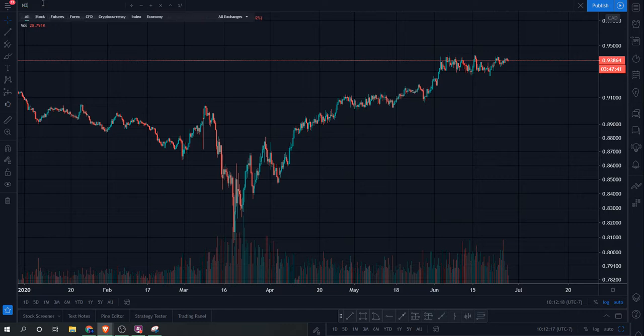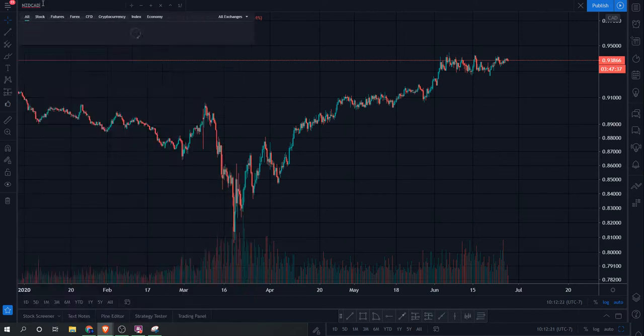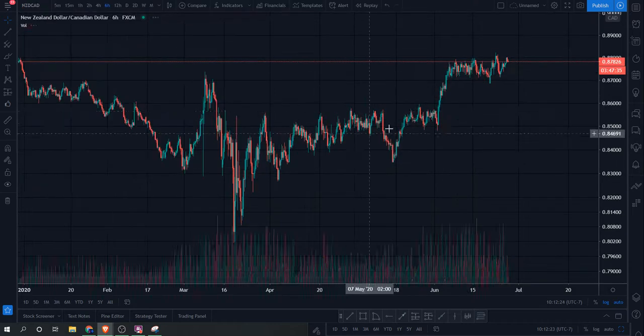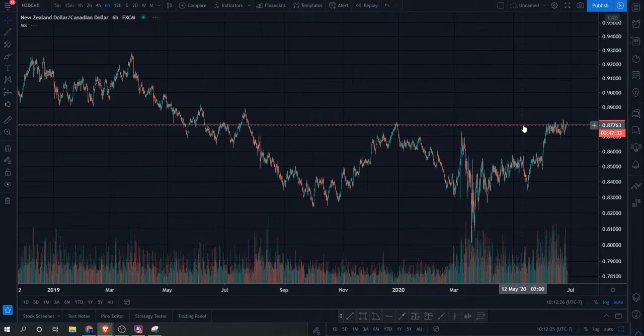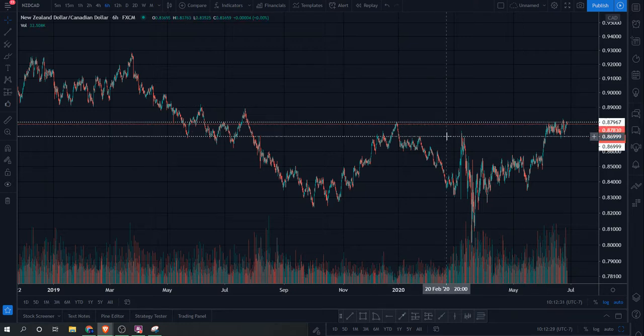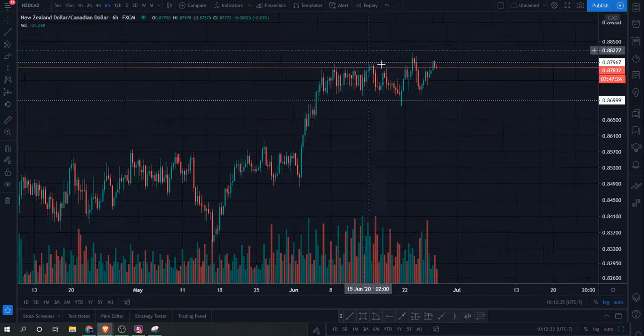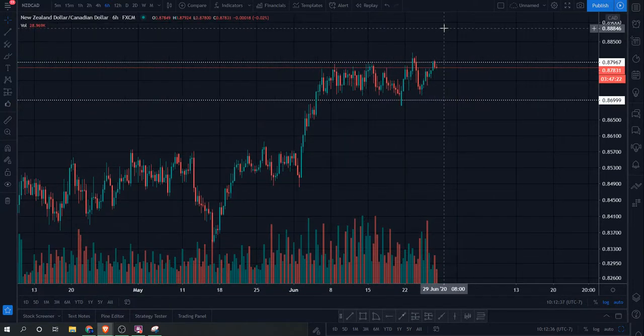The New Zealand dollar is similar to the Australian dollar in terms of correlation, so we can do NZDCAD. A little bit less, we did get a bump up. We're really right at a key level of resistance right here. We can see big rejection here, which is going to be acting as a new level of support. So this is a base. If it breaks to the upside, it's going to be weakness for the Canadian dollar.